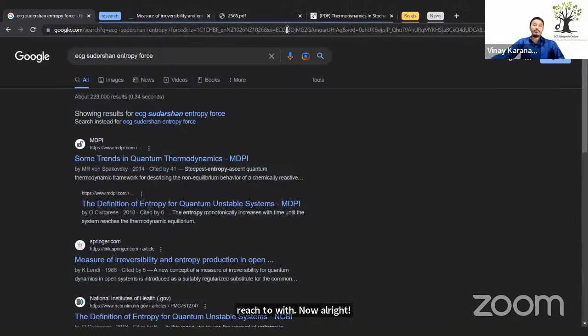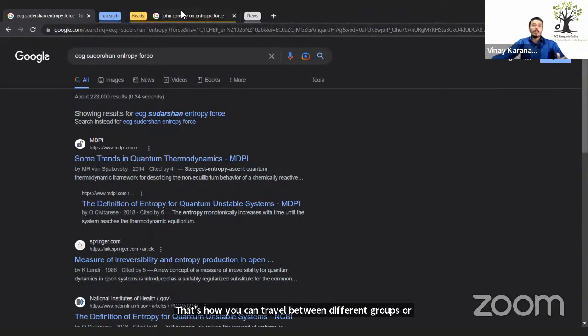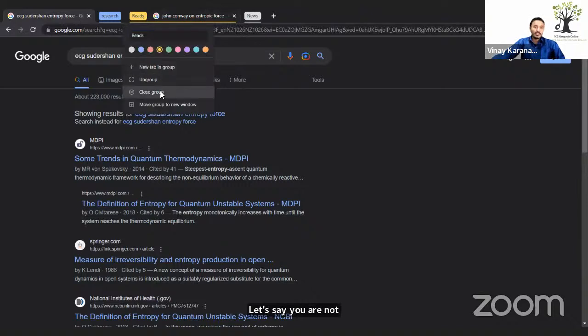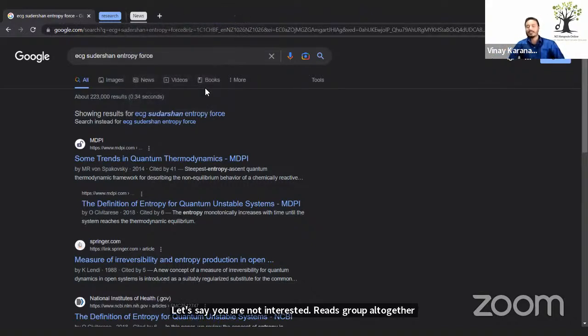Or at any point of time, let's say you're not interested, I want to remove this reads group altogether. Simply right click on it and say close group. Done, killed. That's how you don't have to close individual tabs. You can collapse the entire group with one single click.